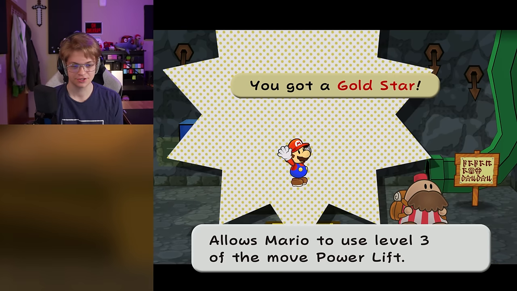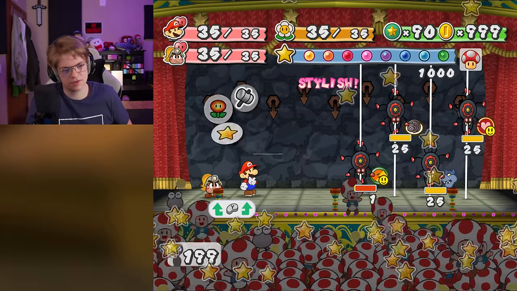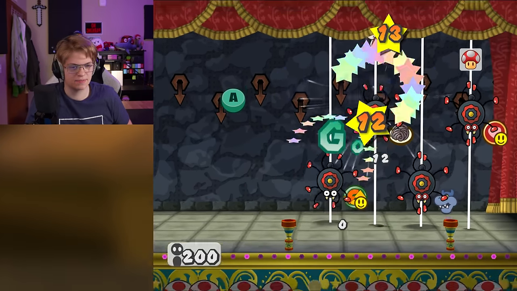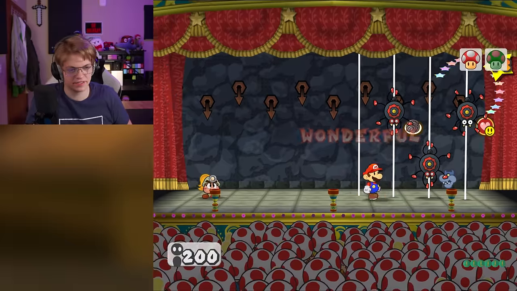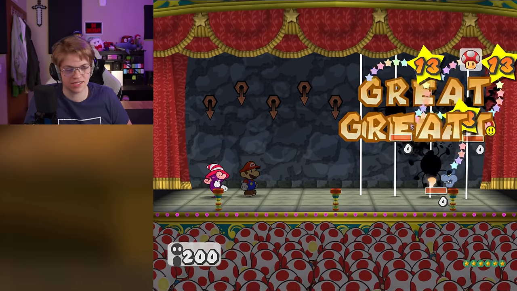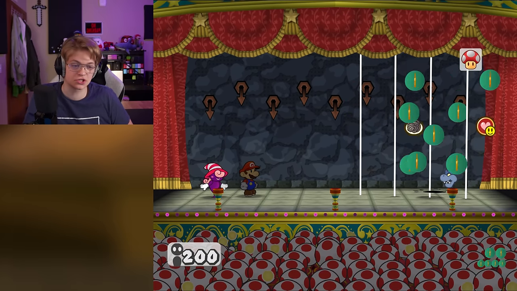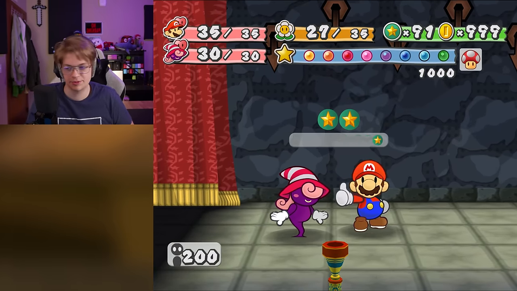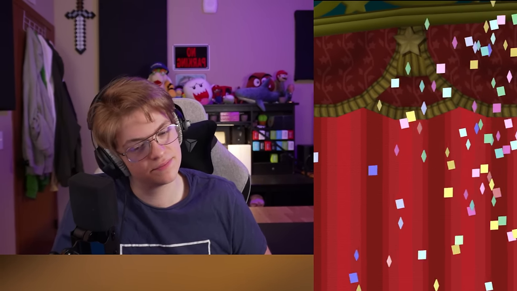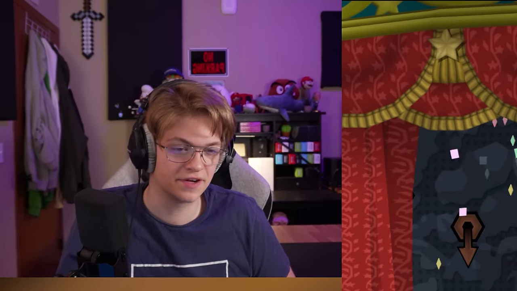Ice Smash, level 3 power lift. See, one of the problems with Goombella at this stage in the game is that most of these battles have like 4 or 5 enemies. She's pretty strong, but only for single target. Multi-bonk is a fantastic option, the strongest single target partner attack I think, but it just doesn't matter that much when my main issue is having lots of enemies to fight at once.